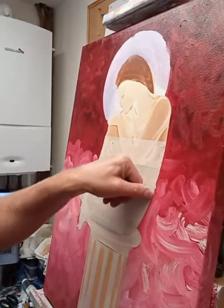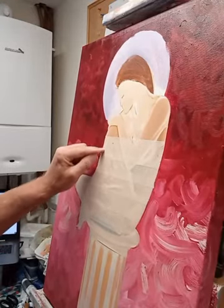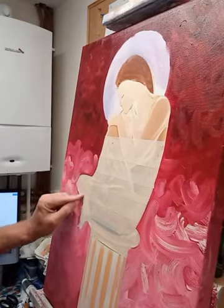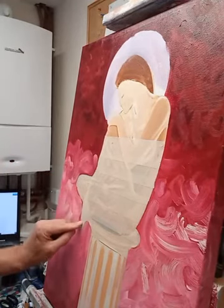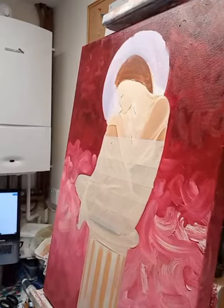I've taken it off, which is very tricky, and then I've cut out the shape which I drew on in pencil, and then I've reapplied it. Unfortunately, it's gone back in pretty much the same place it came off, which is always a bonus. I've missed a bit down here, that's not quite right, is it? But that'll be fine, don't mind.